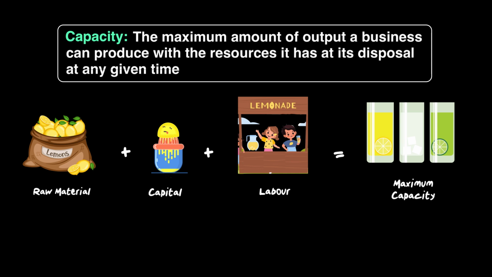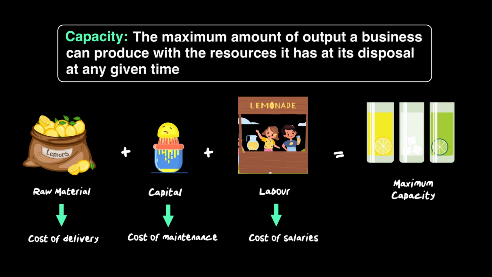Now, why is it important for companies to continue to increase their maximum capacity? Well, because all of these resources come with their costs, right? For materials and land, there's rent for land, and for materials there might be a cost of delivery associated with it. For capital, you may have taken a loan, so you may be paying interest on it, and you may have to maintain it, so there's extra cost added with capital. With labor, if you've hired people, you'll be requiring salaries or wages. So there are all these costs that you've already incurred in getting these resources in.